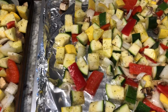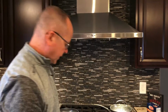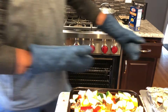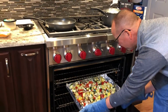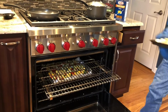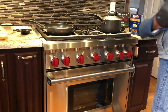All right, and now we'll put these in the oven. We're gonna roast these for about 15 minutes each. We're gonna do the convection part, so it'll roast evenly all the way around, especially because we're gonna put 2 different pans on 2 different levels. So one in there, one here. All right.